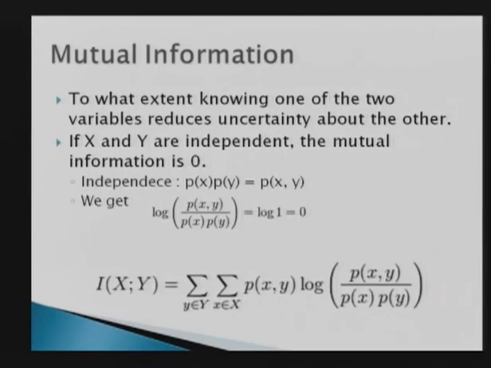And what we need to know is if the two random variables x, y are independent, then the mutual information is 0. And alternatively, if they are highly dependent, then this value can be higher. I give you some reason why the information is 0 here. If they are independent, then probability of x times probability of y will equal probability of xy. So the log of this will be 0, so the information here will be 0. This is the reason why, when x, y are independent, the mutual information is 0.